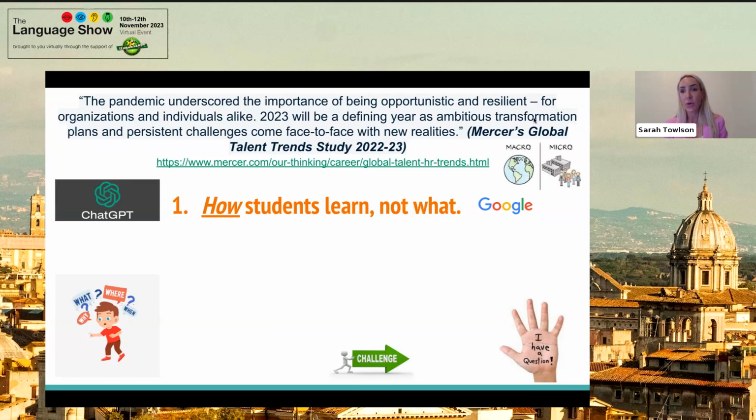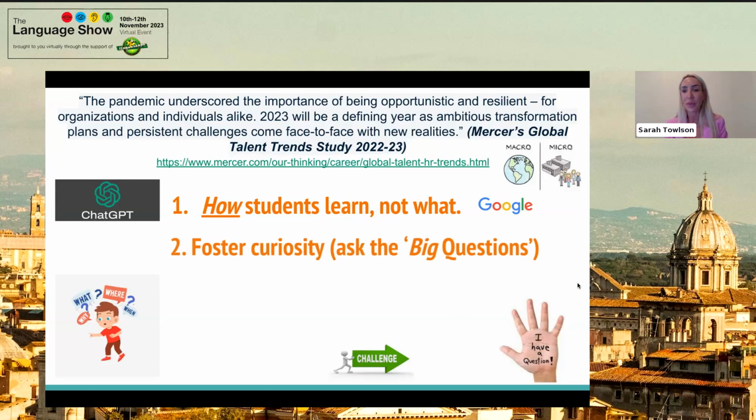And obviously, we all know and we're all seeing, I'm sure in our educational settings, the impact of the pandemic. But actually, it took a really positive spin for once on that impact in education. And it was alluding to the fact that this year, 2023, is actually this defining year of transformation, and really practicing that resilience that our students have had to learn, and our teachers, through the challenges that the pandemic actually brought about.